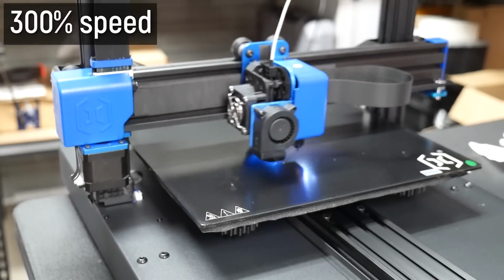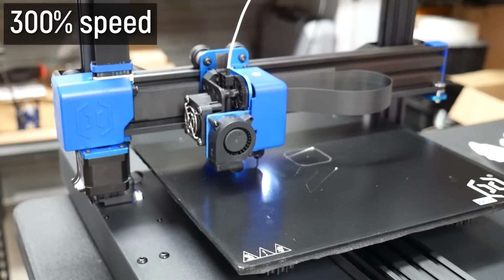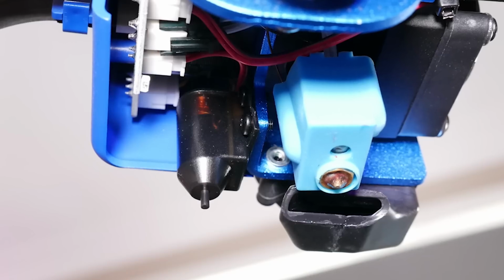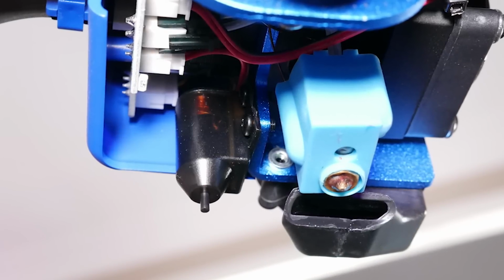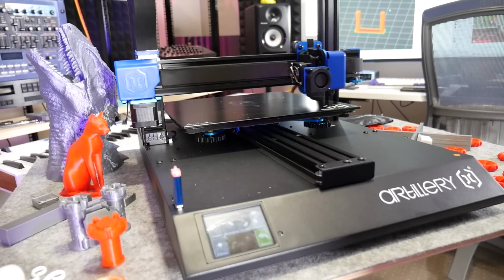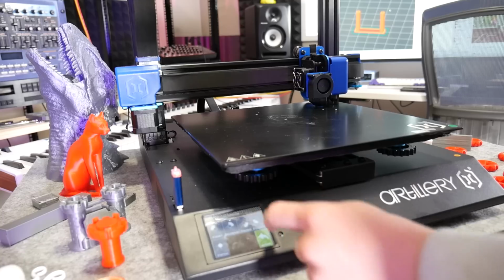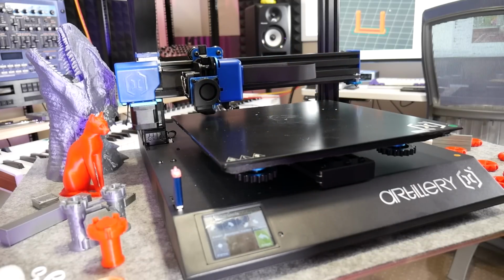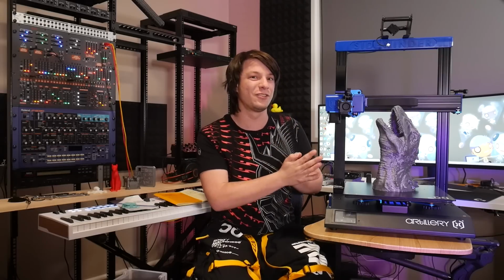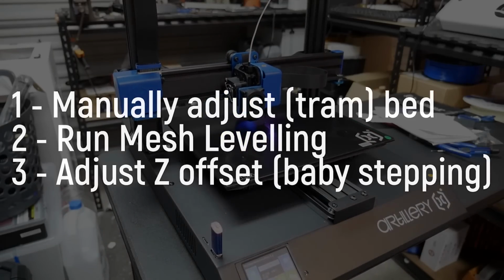But arguably the best new feature in the X2 is mesh bed leveling with a contact probe cleverly integrated into the extruder assembly. It's a cloned Ant Labs BL-TOUCH, which has been heavily modified in its appearance. Despite this feature though, the bed still has 4 leveling screws and a more standard semi-assisted bed leveling process, where the hot end will move to each point and you adjust it with a shim or a piece of thin paper. But the thing is, that's not what adjusts your nozzle height. So what I actually recommend is you do that first and then do your mesh leveling.